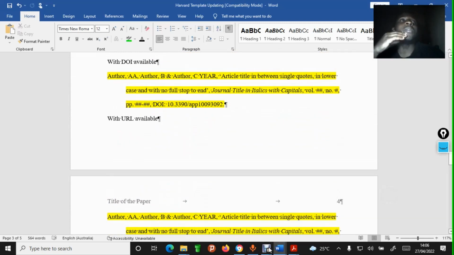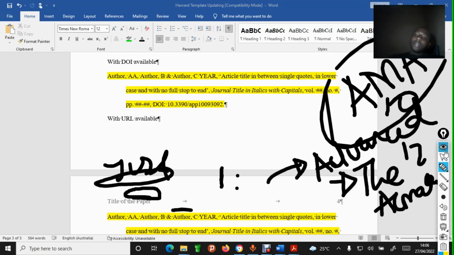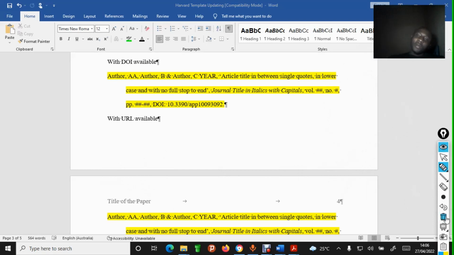And if at all you're going to be given a Harvard style that really deviates from this one, just follow the same technique of going manually, and you can easily get it right. So the same skills, the same techniques, they apply in APA, MLA and Harvard. The only difference is the websites.